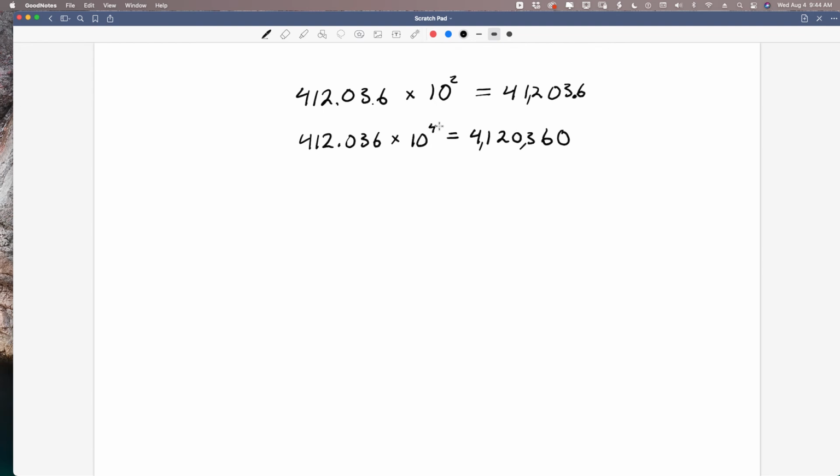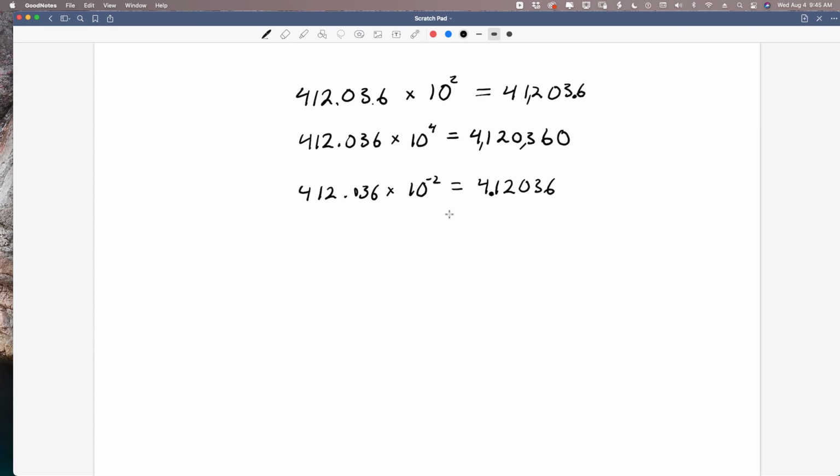Now notice, when we have a positive exponent, the number we multiply it by is going to get bigger. Positive typically means the number is bigger. And if we have a negative exponent, let's say 10 to the negative 2 this time, negative means that something's going to get smaller. So when we write these numbers again, it's going to get smaller. So it's going to move to the left. So we put our decimal place here.